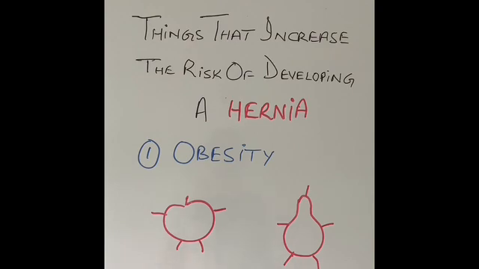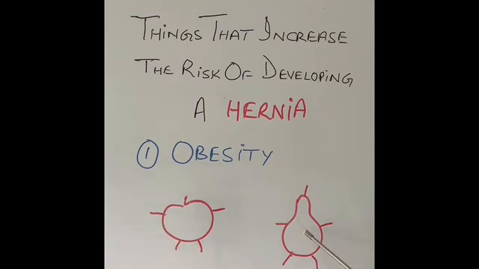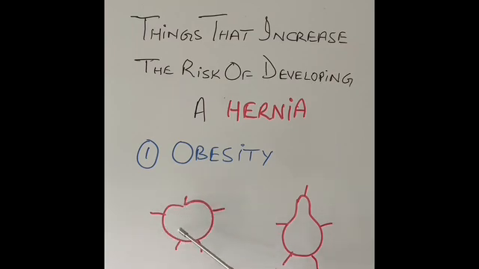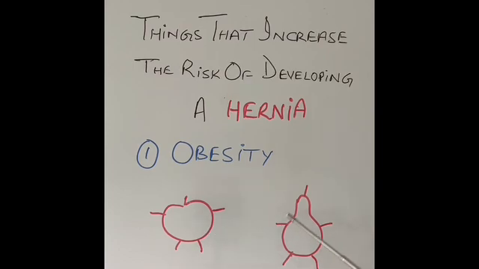Obesity is the most important factor in the development of hernias. Fat acts in different ways. There are two different types of obesity: one is apple-shaped or central obesity, and one is pear-shaped, which is peripheral obesity. In apple-shaped obesity, all the fat accumulates in the midriff, the middle of the tummy and the chest — this is the shape men usually have. Women usually have peripheral obesity, so most of their weight is around their buttocks and thighs. Central obesity therefore puts men at a higher risk of developing hernias compared to women.